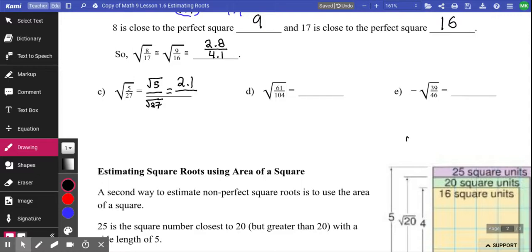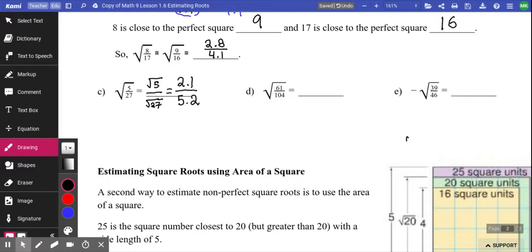Nick. 5.2. I like it. Therefore, the fraction would be close to 2.1 over 5.2. If you have something different, that's fine. So if you have 2.2 and 5.1, that's cool. If you have 5.7, right, that's where it's a little concerning. You're too far away. You have to be somewhere within a couple decimal spots.